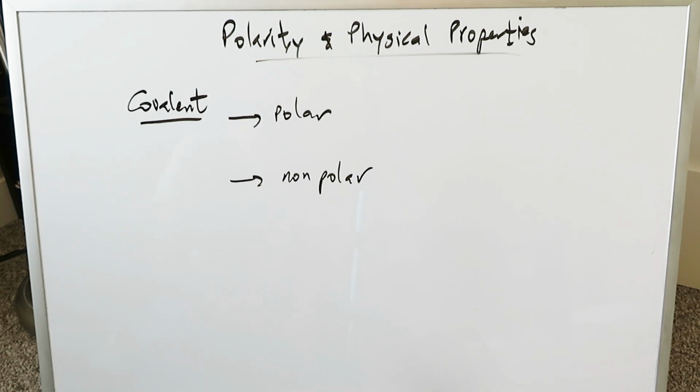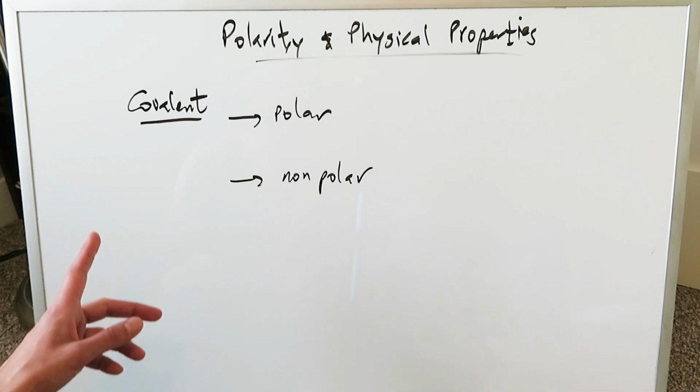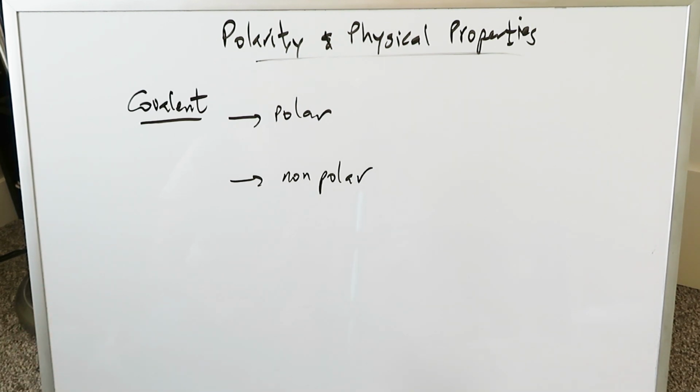Thank you for joining me for this video where we are talking about polarity and physical properties. This whole interrelationship between the two is very well demonstrated using organic compounds, especially carbon atoms and molecules which involve carbons. You want to start by looking at the covalent bond, which you know represents a sharing of electrons. Sometimes that sharing is equal, sometimes that sharing is unequal based on electronegativity differences with the atoms that are involved.